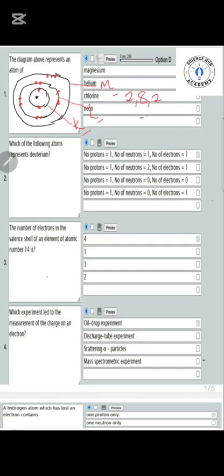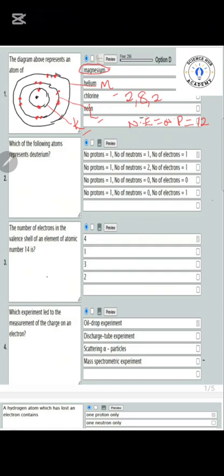Now here, since the number of electrons is 12, the number of electrons is definitely equal to the number of protons. So this implies that the proton number is 12. Which of the elements has the proton number of 12? That's magnesium. So the answer here is magnesium.